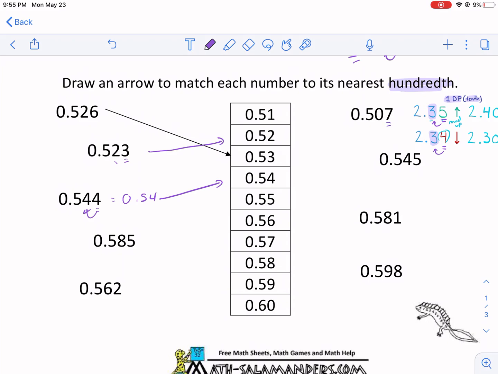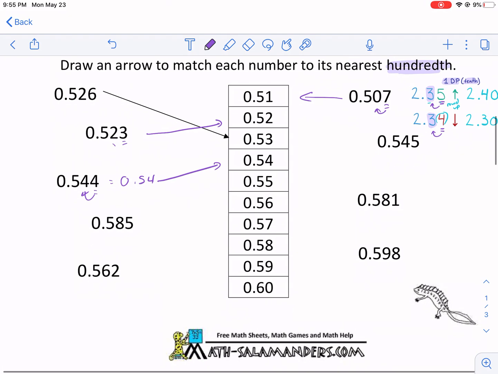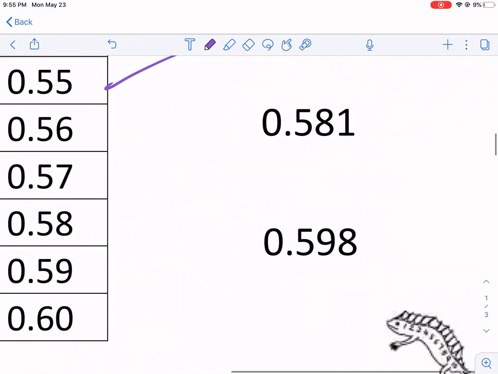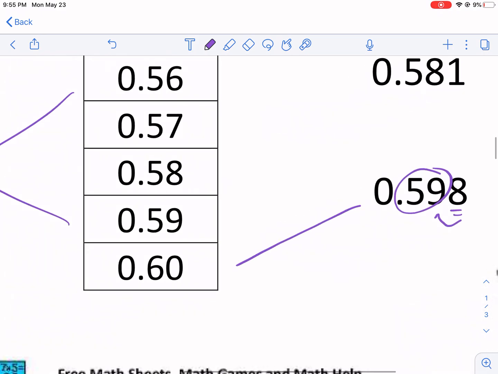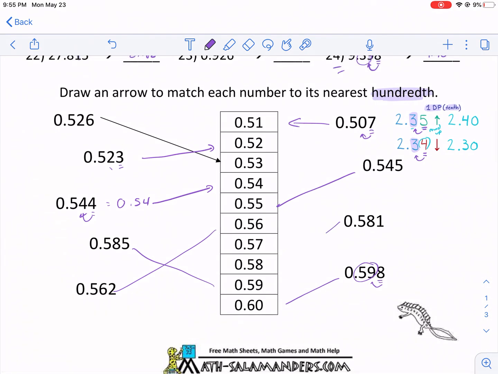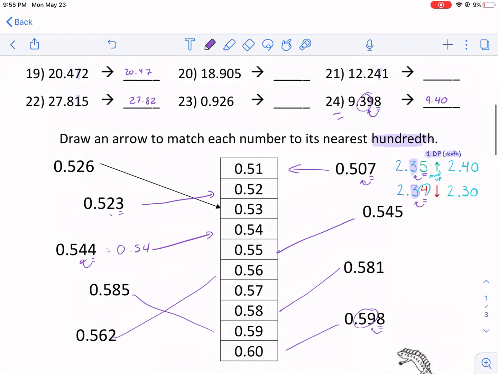This guy rounds up that 0 to 1. So he goes with him. This guy is going to round up to 0.55. This guy is going to be 0.59. 0.562 is just going to round down to that. And then this one, that's one of those examples I had earlier. 59 becomes 60. We almost had that identical one. And then 0.58. And I think that's all the digits. And that's all there is for this worksheet.